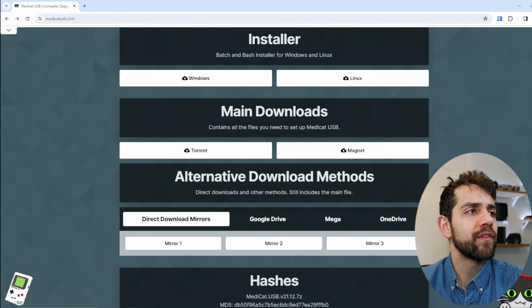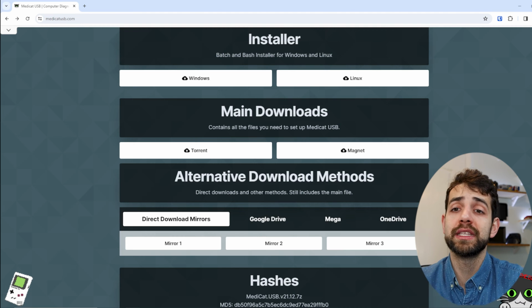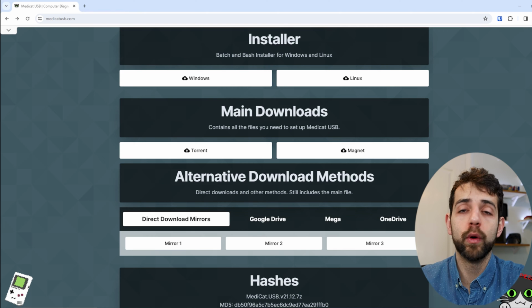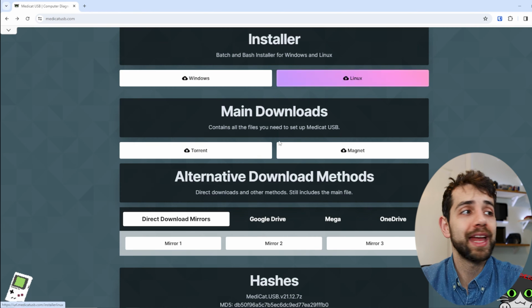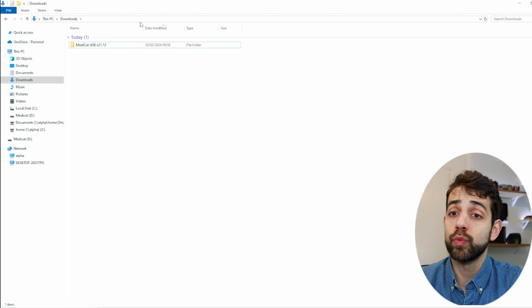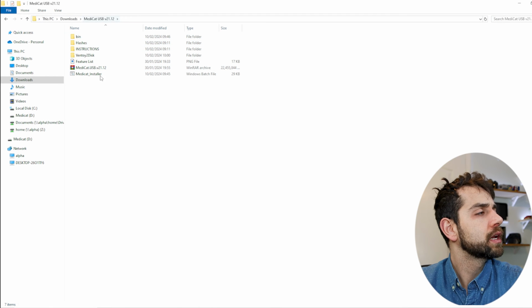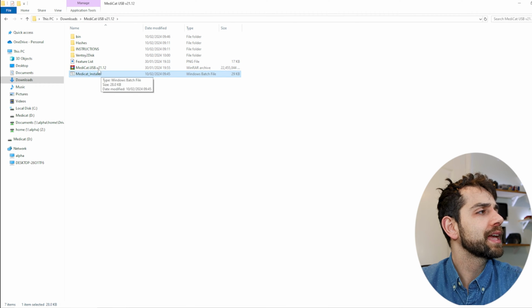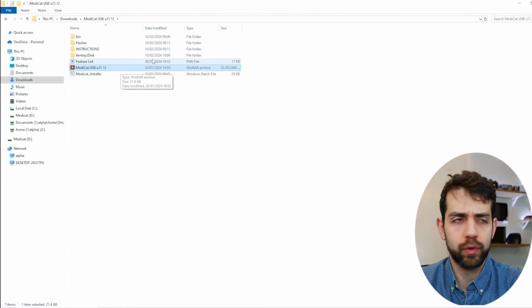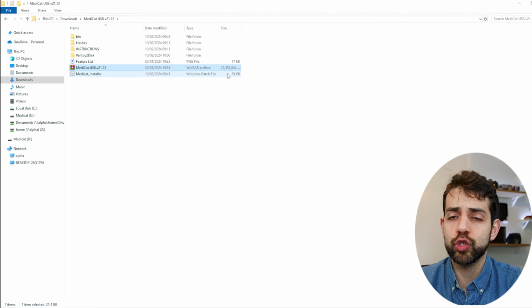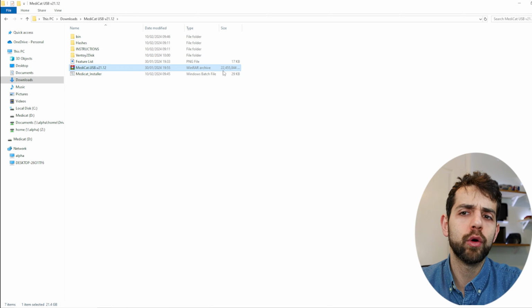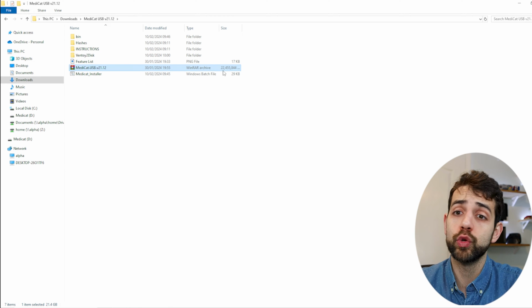If we keep going down, there are different systems that you can install, or different base systems that you need to use to make this system bootable. So you can have Windows or Linux, and you can download those systems directly by torrent. As I already downloaded it, I'm not going to download it again. If I open it here, these are all the files and information that I have. Remember, you need MediCAT and this zip file. This zip file is quite big, around 22 gigabytes, because it needs to hold all the data. So it will take a little longer to load all the information, but you don't need internet to use it.